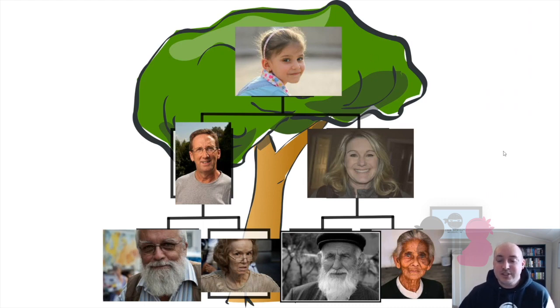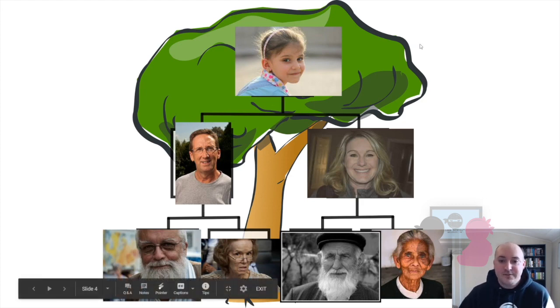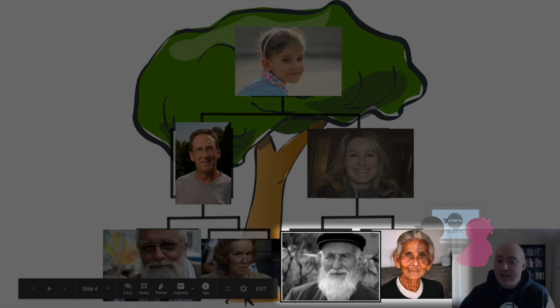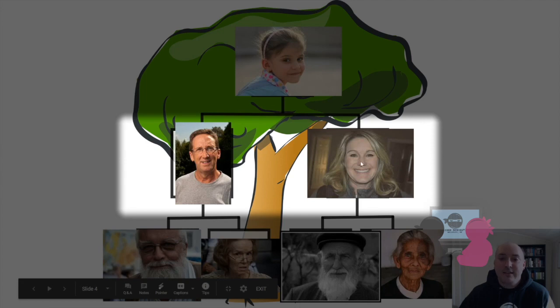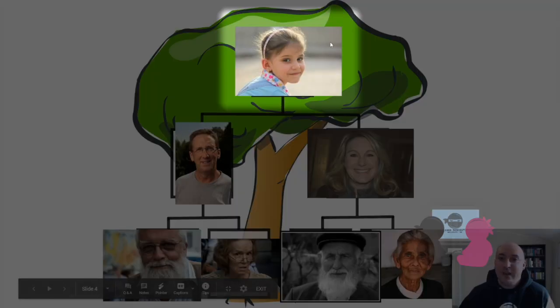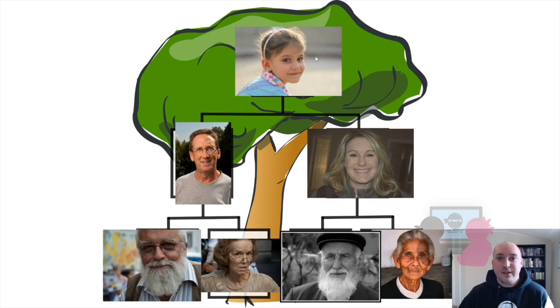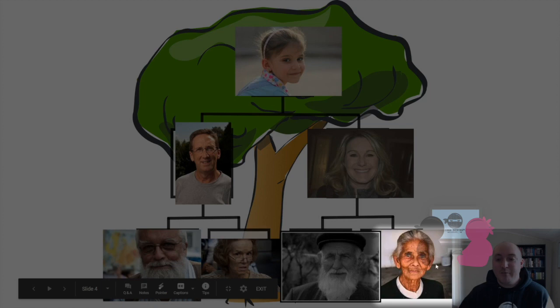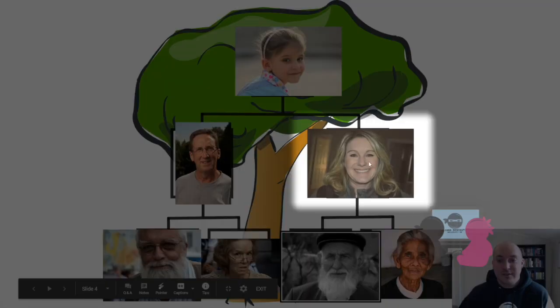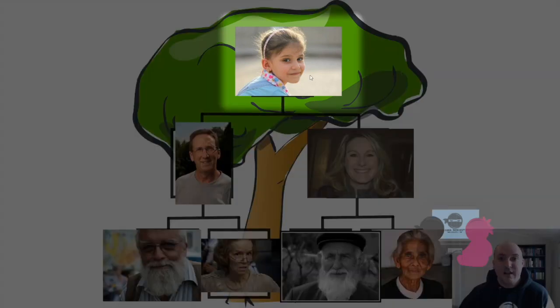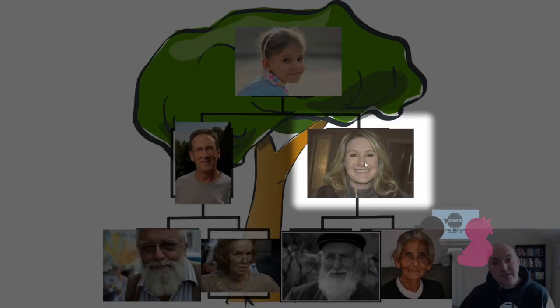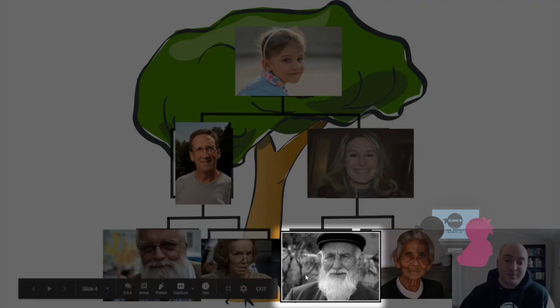As you can see in this family tree that I've created off of random pictures from the internet, we have this family here. And here we have these grandparents, and then a mom and a dad, and a child. And much like the way your family works, that's how we think about trees, where this is the parent of this person, and this person is the parent of this person, and this person is the child of this person, and this person is the child of this person.